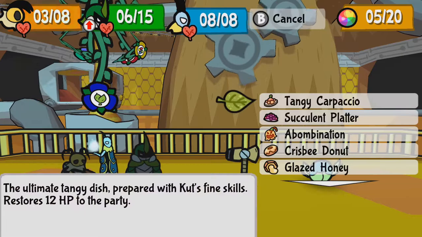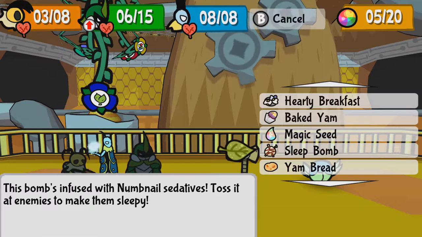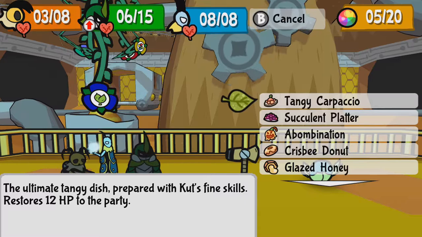I really need Kabbu to survive this round. So maybe I could use, do I have like a crappy healing item? Well, I mean, I could use this. It won't really work. A baked yam? No, this is yam bread. Hard seed. I just need something.